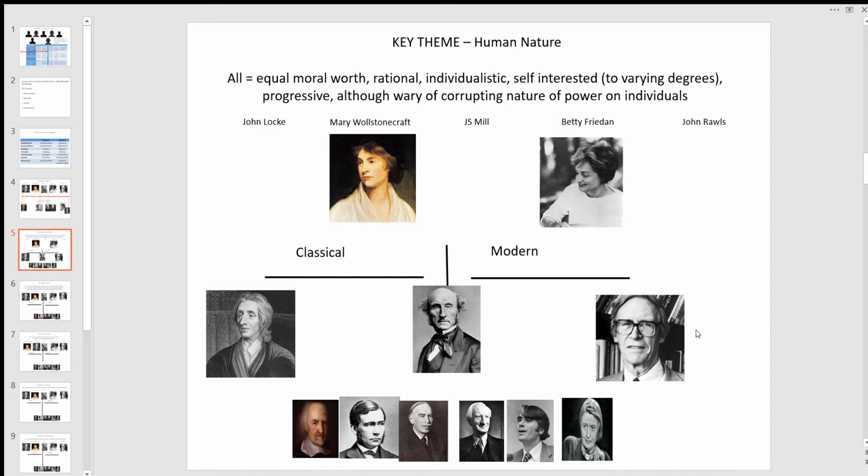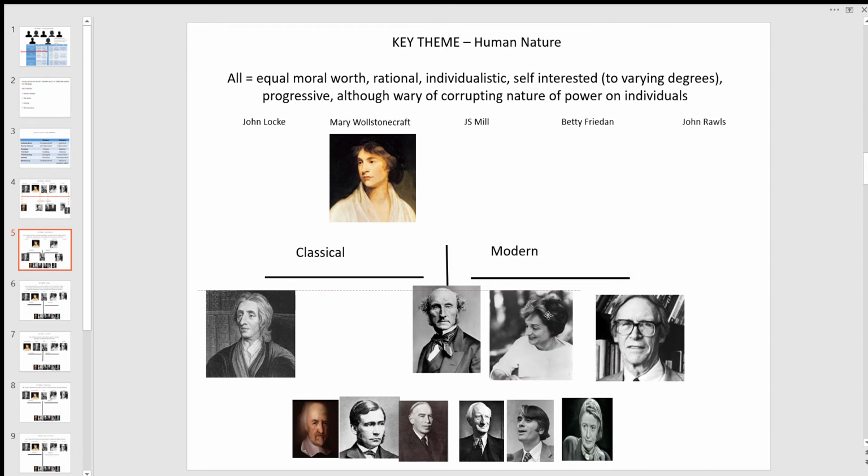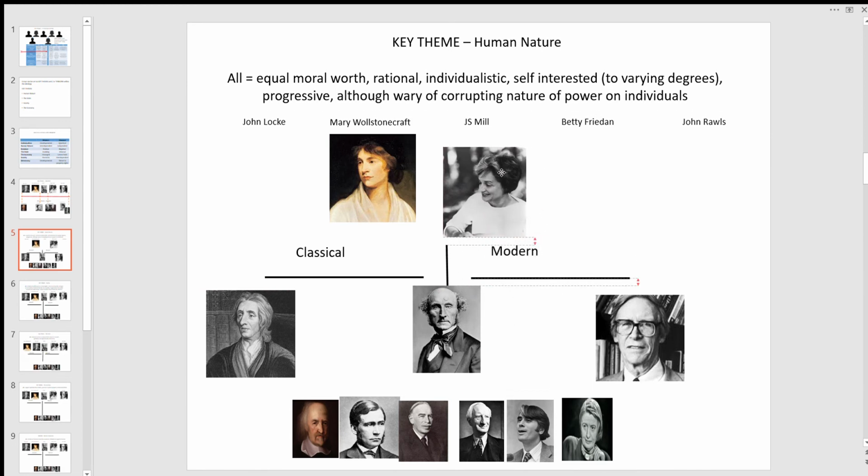There's not a lot of meat in this human nature essay for liberalism, but you can make the case about who we are rather than who we can be, and the possibilities for development. And certainly Friedan and Wollstonecraft can fit in here quite well as well, how women were denied the ability, but their human natures are essentially the same as men.